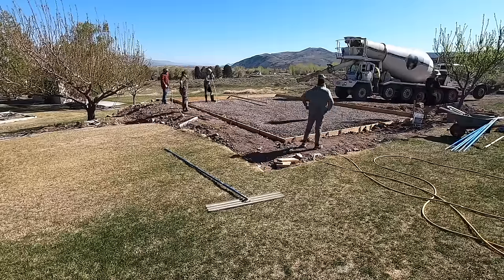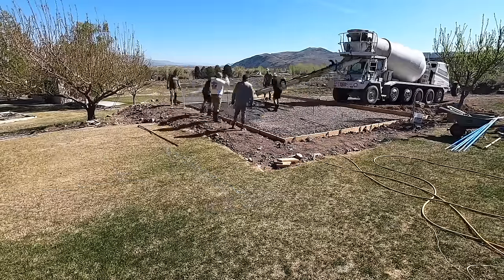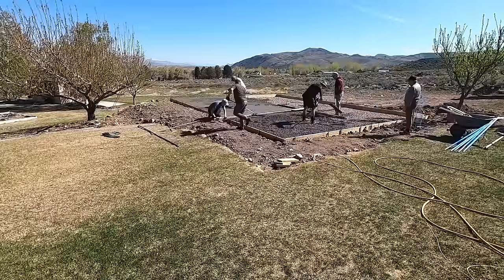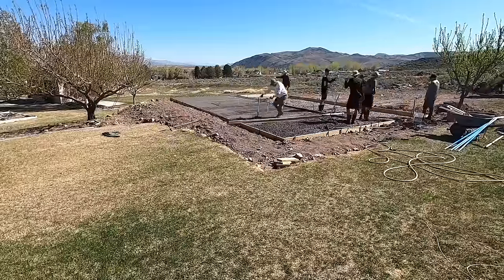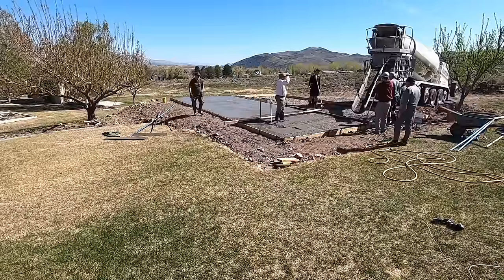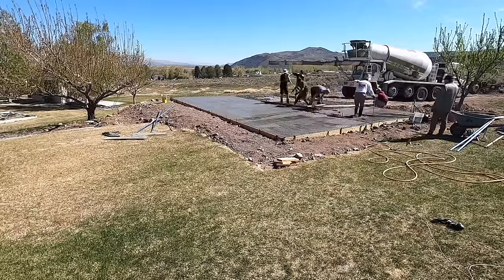Like I said, I had family, friends, neighbors, and I'm just so grateful for everyone who came out and helped. Big shout out to them, because they also brought tools with them that I did not have, like all the floats. That all came from a family member and the neighbor. That was a huge, huge, huge help to have everybody out helping me rake mud.